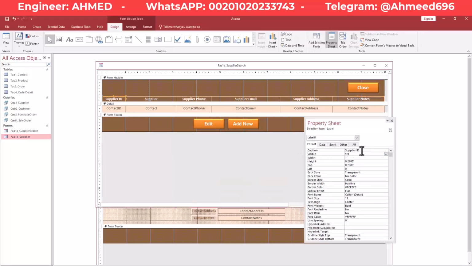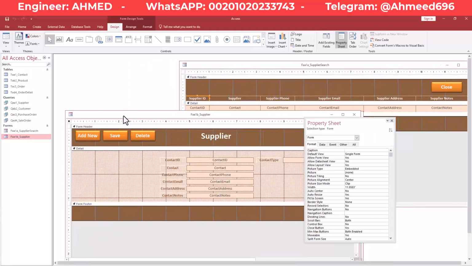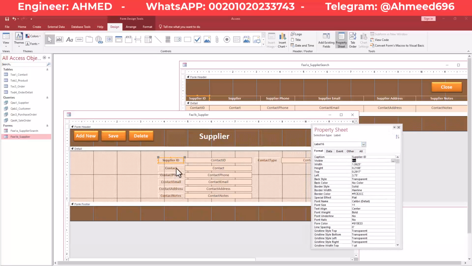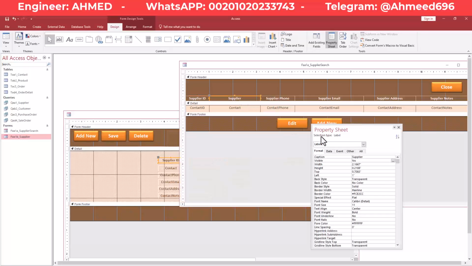So I will make the same changes on the other form here. Supplier ID, I'll just copy this name from here, go to the other form, paste it here. Contact, I can copy all of them.